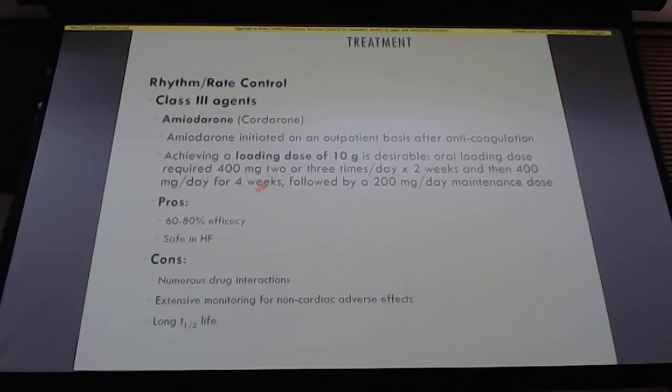Because as you see, what they're doing changes. So by the time they get to their maintenance dose, which is usually 200 milligrams a day, some people forget that because they've been taking that loading dose for a while, and they will still be taking their loading dose. Okay, so then we're overdosing our patients. So as a little note and kind of a clinical pearl, if you have somebody who is actively in their loading period, make sure that when they get out and they hit that maintenance phase where their dose drops, that they've actually dropped that dose.